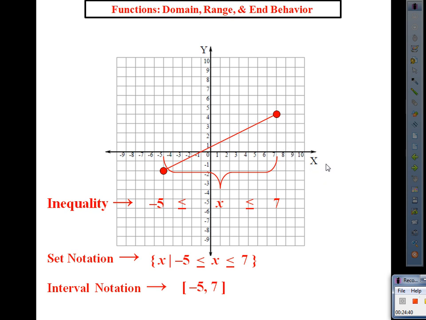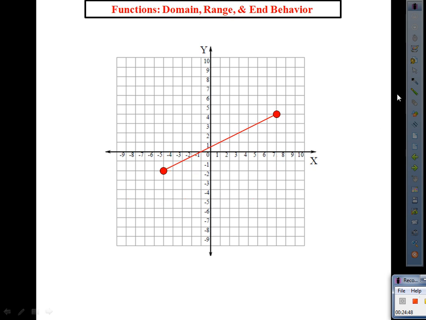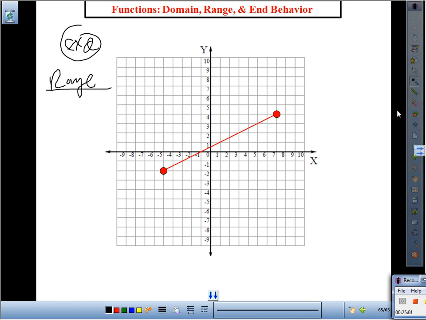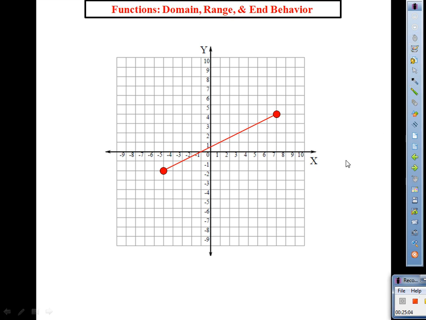So now that I did the domain, you're going to do the range. Ready? Here it goes. On your paper, you're going to write example Q. You don't have to copy the graph, but you are going to write the range. You can do that in blue. So now we're thinking about a highlighter going side to side. Is that correct? Yeah. All right, so look at it. Think about the y values that are part of that function.